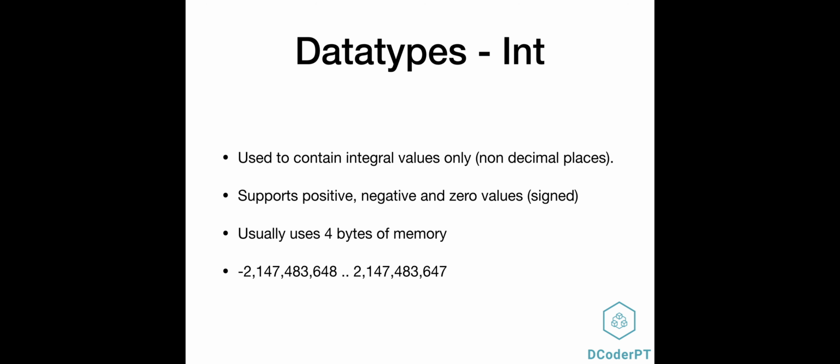So this is an int, and it's very common. There are some variations of int. We will not use them at all, I believe, during the course. At least I cannot think of a scenario where I would want to use them, but bear in mind that there are some variations, like unsigned int, in which case everything will be positive, and you can cover a bigger range of positive numbers because you don't need to use the memory for negative values, and some other variations that we will not cover. We will keep with the basic data types, not the variations.